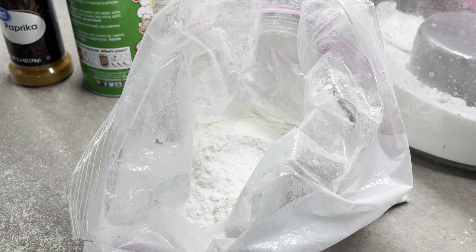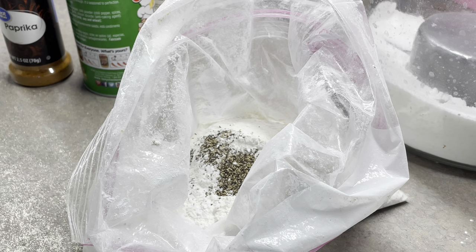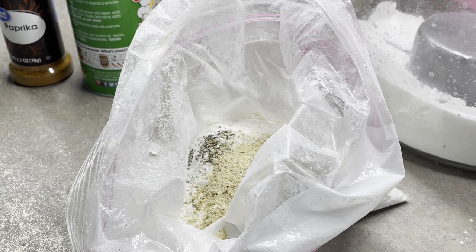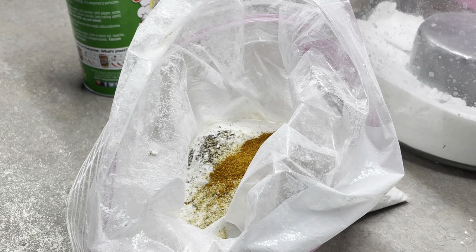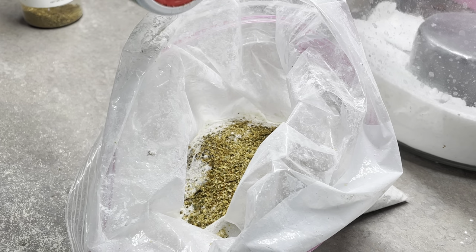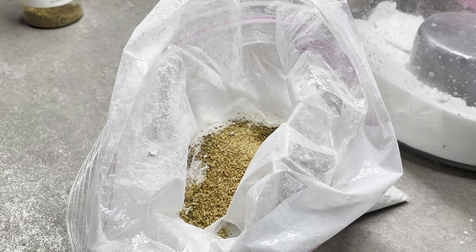All right, I got my pepper. You don't want to put a lot of pepper in here because when pepper fries, it burns. So it may look like your chicken is burnt, but it's not. It's just that the pepper does burn on there. All right, here's my all-purpose seasoning. Put a nice amount of that in there. A little paprika for color. Poultry seasoning. Creole seasoning. And just a little cayenne.